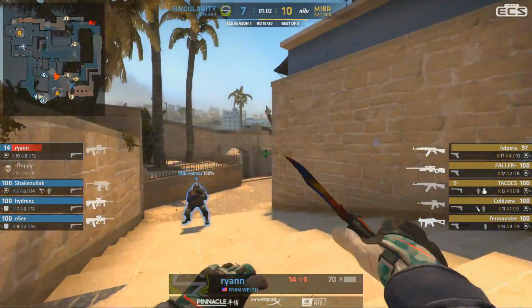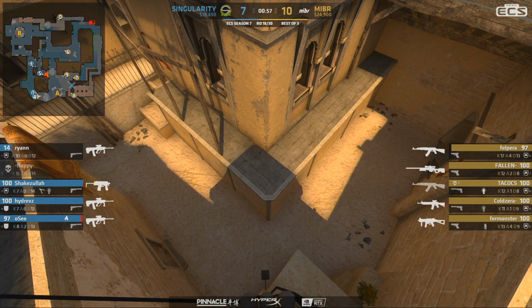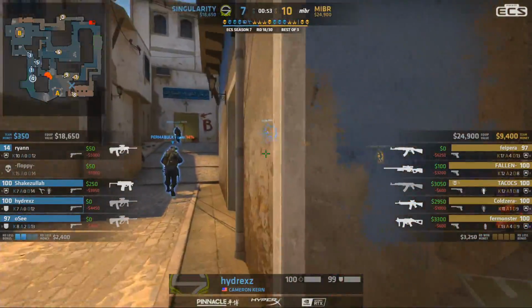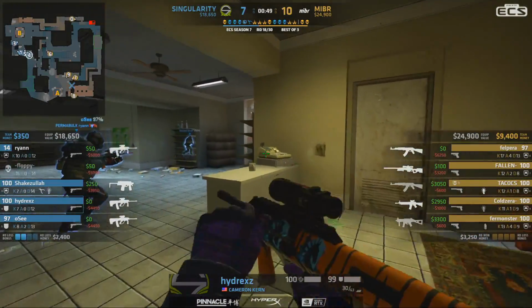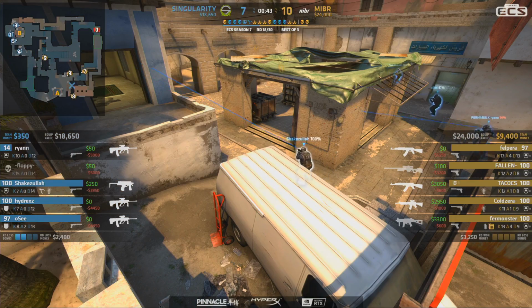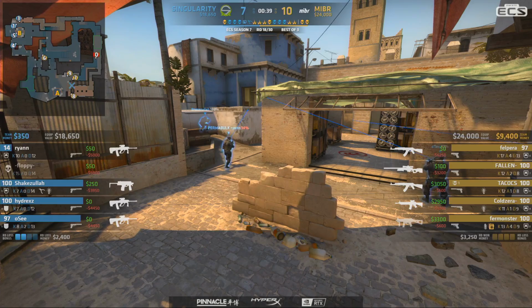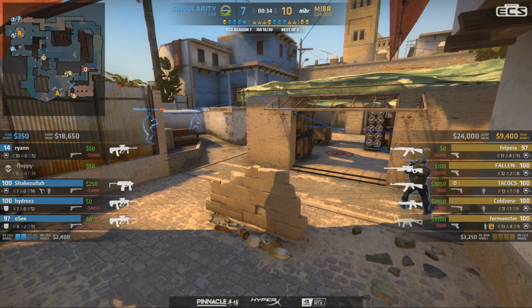Big grenades towards that CT position. Nice attention to detail from MiBR. They leave Ryan with 14 HP. The bomb has not been committed to the A site just yet. And Singularity, I suppose the save has been called. That's it. That's a wrap. They're out. I think Phelps must have heard a lot of that from his position. So, just like that, they have a free bomb site. MiBR can't quite believe it.